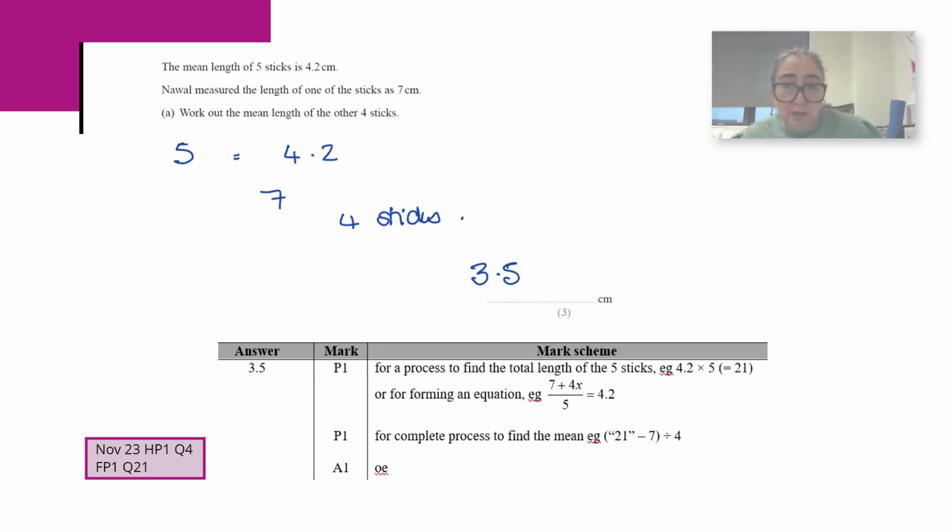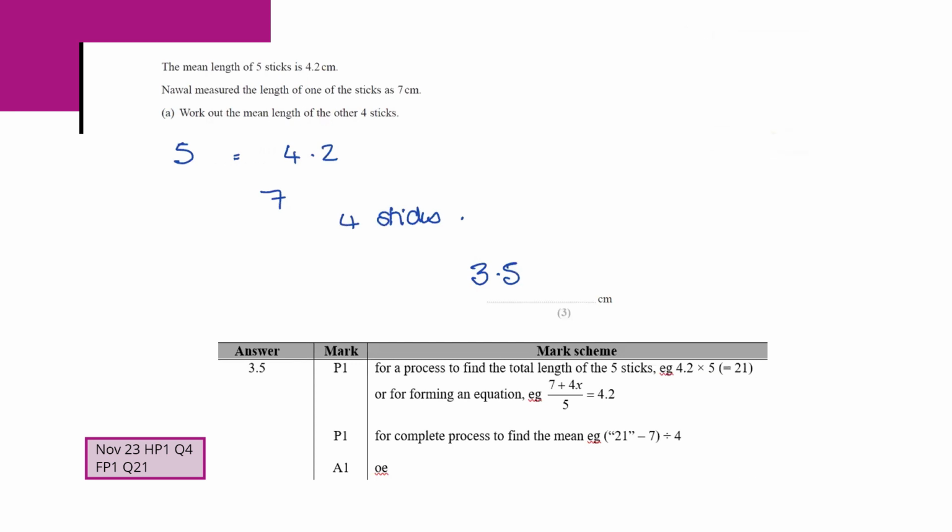Just on that one there, that was the kind of question where we rumbled some students that they'd remembered the 3.5 with no working out. And that's where you might want to use your judgment on whether you think some students have just remembered a number. And it's about forcing them to get their working out down. So with no working out, that's my point from before. You really want to think about how you are forcing them to get that working out down, particularly your boys.